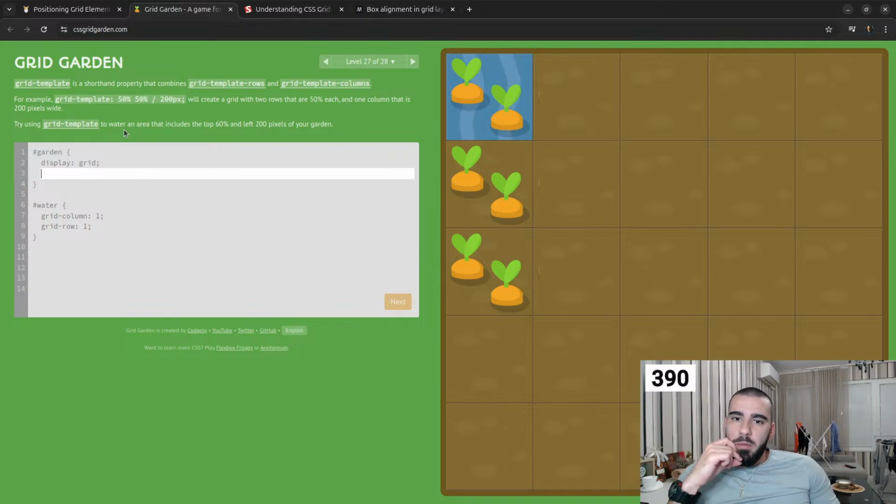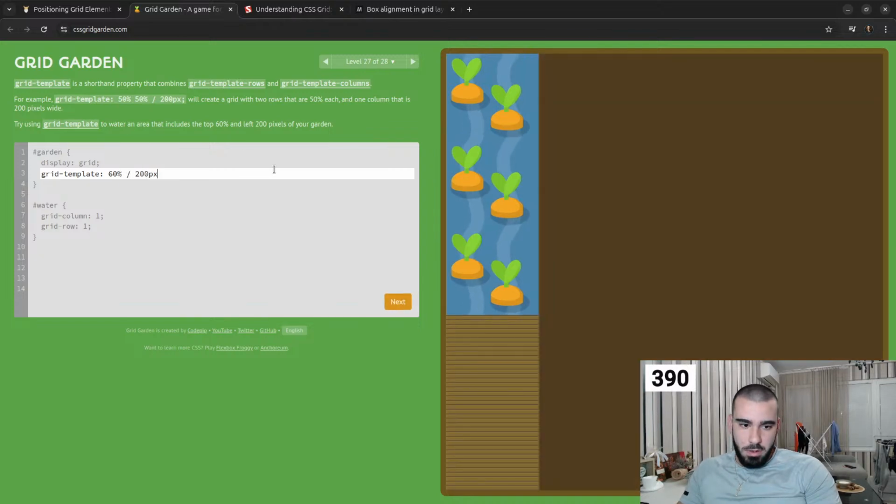Try using grid template to water an area that includes the top 60% and left 200 pixels of your garden. So we have to make grid template. Is it that easy of just writing 60% and then 200 pixels? Yes, it is. Perfect.